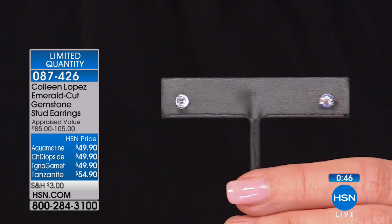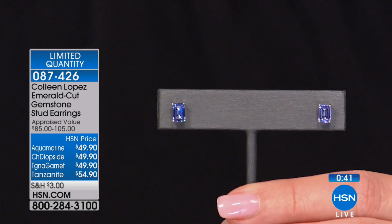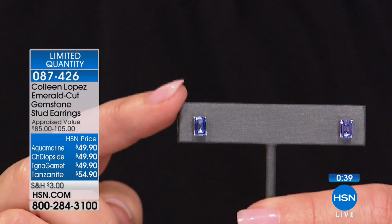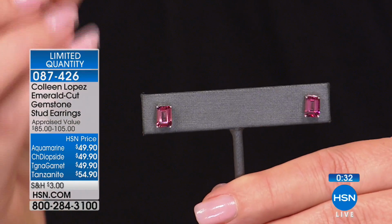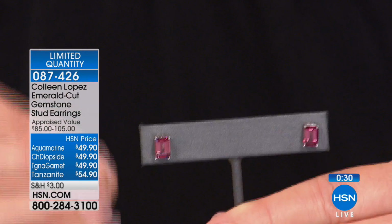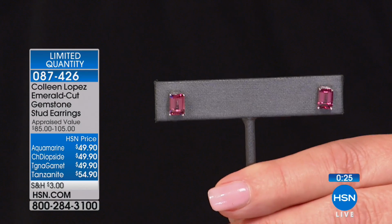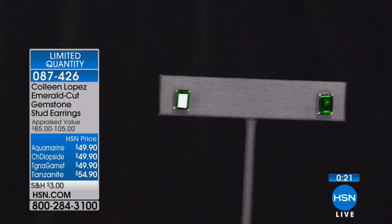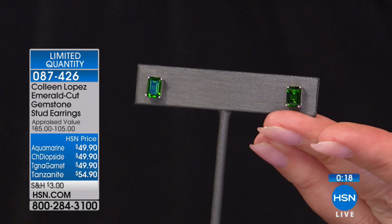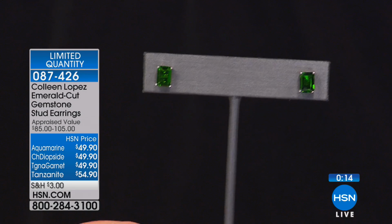These are so limited, by the way. I love that. For under $50, it does not get better. These are priced easily at over $100, my goodness. And then that garnet that we rarely see, the Tanga, they look like just the most beautiful dark pink. It's a dark pink garnet, very rare color in garnet out of Tanzania, Africa. We also have that gorgeous green. These are from Siberia. That is a natural color green. That is that beautiful Siberian chrome diopside.